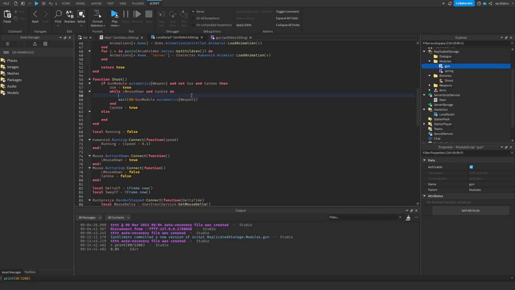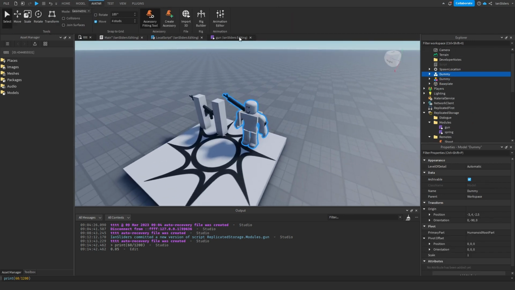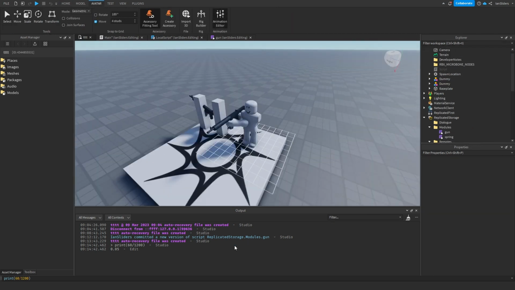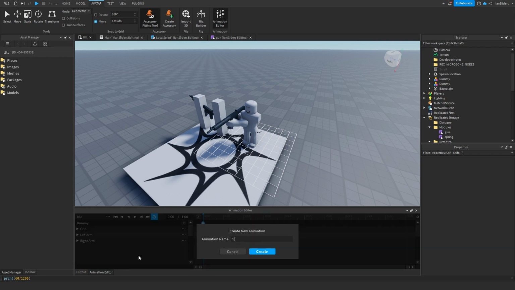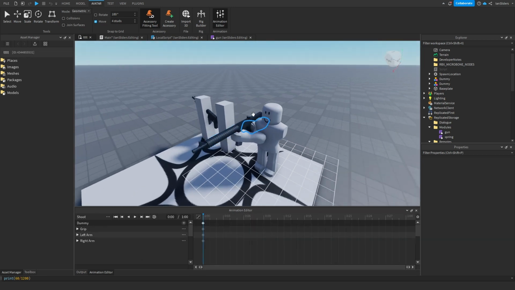So now, hold up, let me find. We have animations right here, but we don't have the shoot, so we need to make one. I'll make you guys a quick tutorial on how I make shoot animations quick and easy.